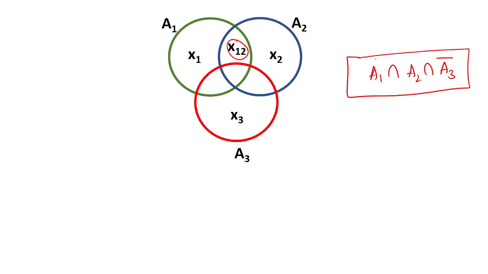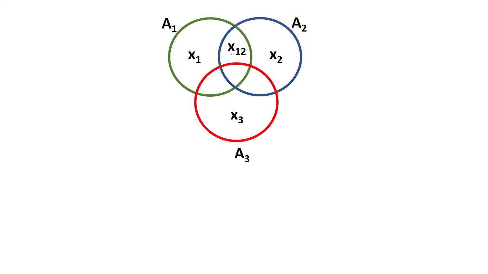This is how it's simpler to define variables, because if I use x12 for this whole area, then I will not get mutually exclusive areas, if you know what I mean. So this is a very interesting kind of area. This is also a very interesting kind of area: the area which is in A2 and A3 but not in A1. And similarly x13 is also that kind of area. And at last I have an area which is in all of these sets, and this completes the diagram.